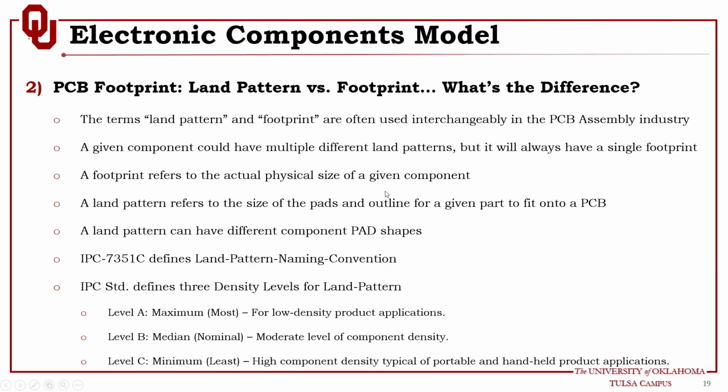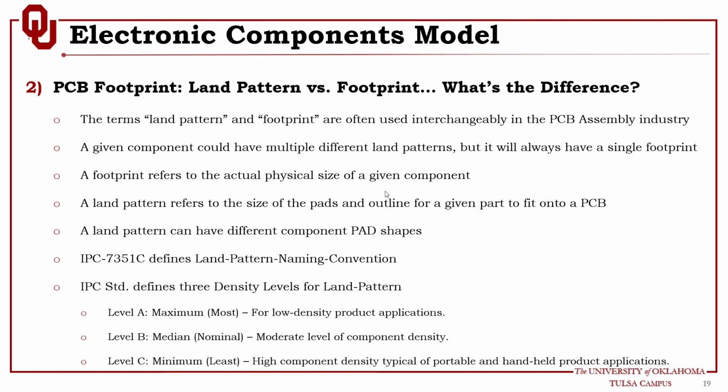Now let's take a look. We are still in the footprint topic. We will see land pattern versus footprint. What is really the difference between the two? Both manual and automated soldering processes require that the pads designed for a specific component be larger than the leads of the component, as we just mentioned, to which they will be soldered. So the land pattern should always be slightly larger than the footprint for any component. Otherwise, it will be very hard to solder and the joints will be very weak. So you must design your footprint or land pattern to have slightly bigger pads than the component joints.